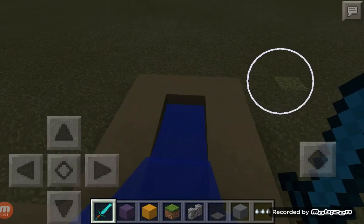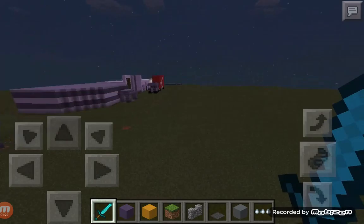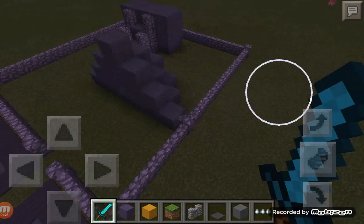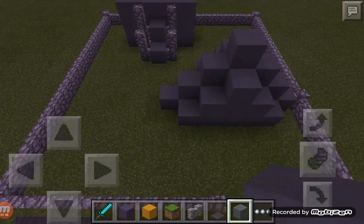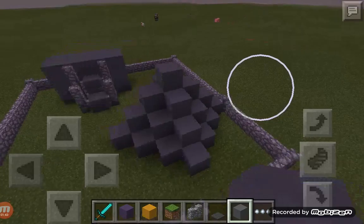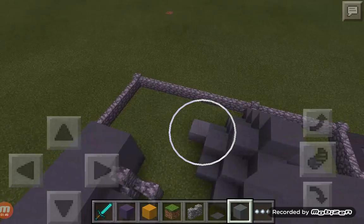Yeah, guys. So what I'm going to be doing today in this world is I'm going to be building this right here. Oh, what the heck? This right here. So I'm going to build up and over, and there we go. We got that rock done. It's just a big giant rock. No, not there. There. And now I'm going to start building the slide.